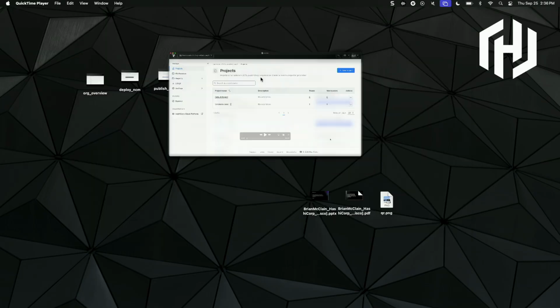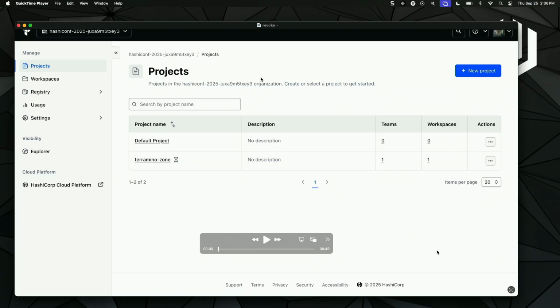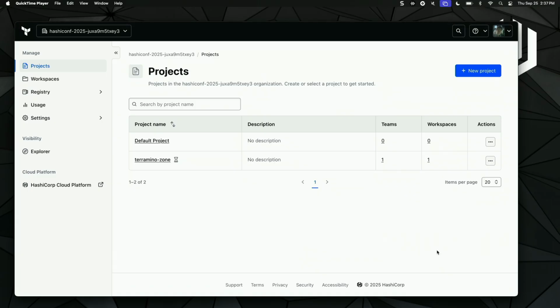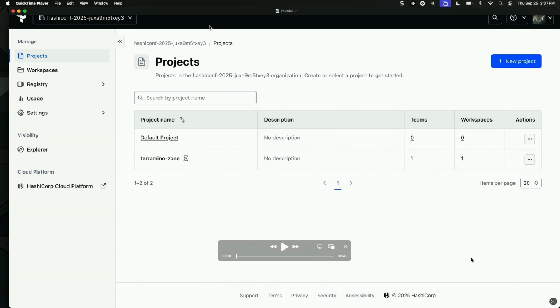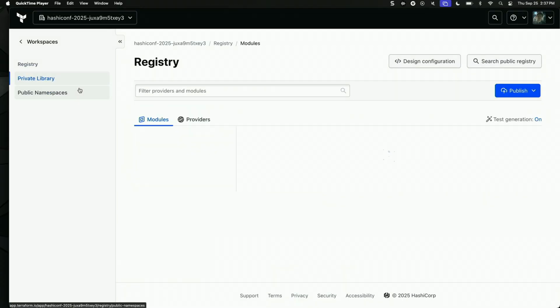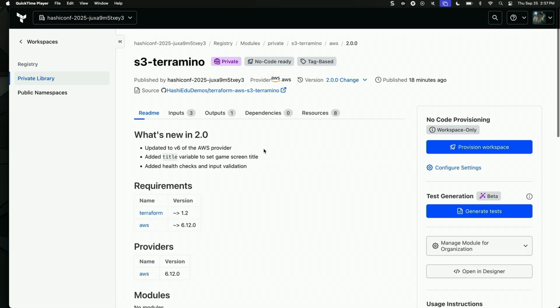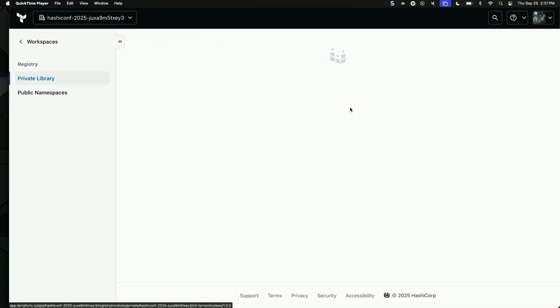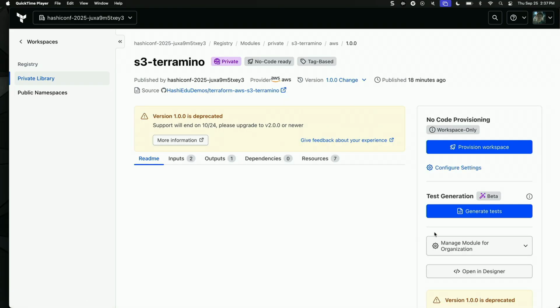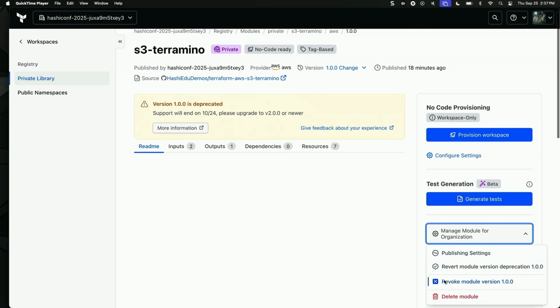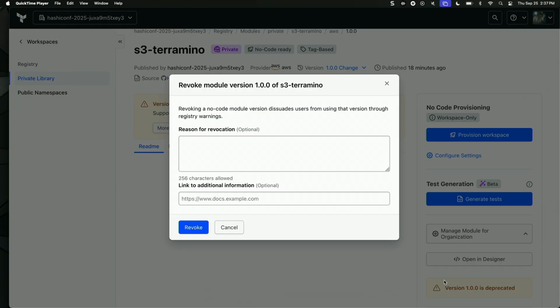We've reached the end of that loop that we looked at, that module lifecycle. The last thing that we need to do is to take that module out of use for any new workspaces. So if I navigate back to my registry and go to our module, and I change back to version 1 of that module, under Manage Module for Organization, we'll have a new option called Revoke Module.